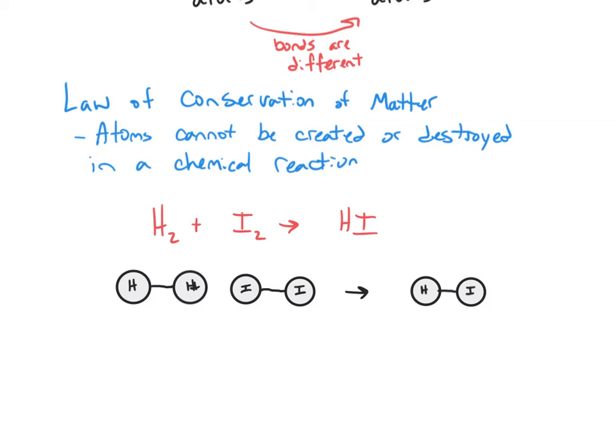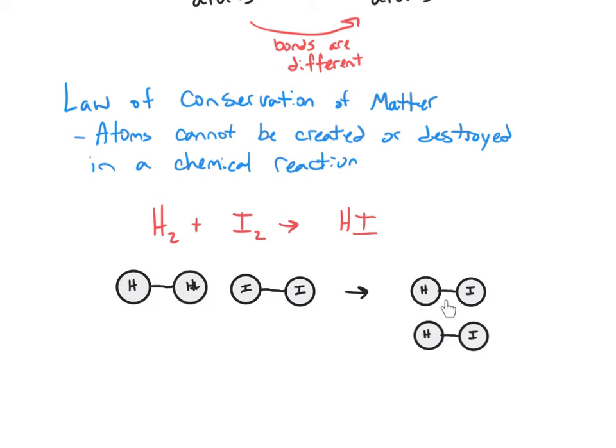Now looking here, you can see that I have two atoms of hydrogen, that's the H2, and two atoms of iodine, that's the I2, but only the one H and the one I from the HI. Basically I have more hydrogen on the left than I do on the right. Now if I want to double my hydrogen, I can't just double the hydrogen. I have to double the hydrogen and the iodine because hydrogen is tied to the iodine in this molecule. So I need to double that entire molecule. And that's okay because, in fact, I need double the iodine as well.